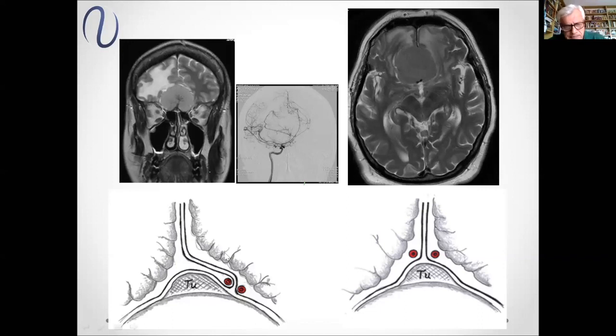What does it mean? In this case, where the edema is unilateral and anterior cerebral arteries are pushed to the side, it means that this side is covered by three layers of arachnoid. And most likely, in this case, you will be able to preserve the olfactory nerve on the opposite side, and you will preserve some smelling for the patient. In this case, that's not true because both frontal lobes are covered by a single layer of arachnoid only, and it will be a surprise if you would be able to preserve the olfactory nerve.